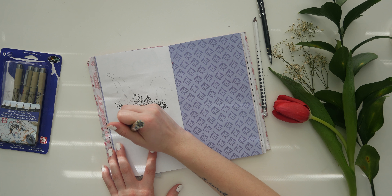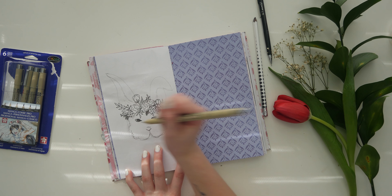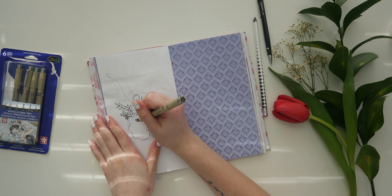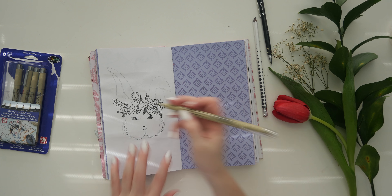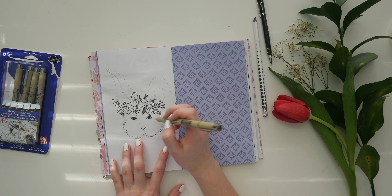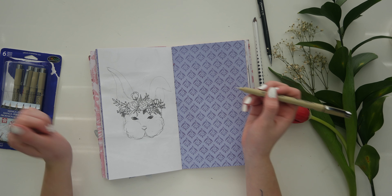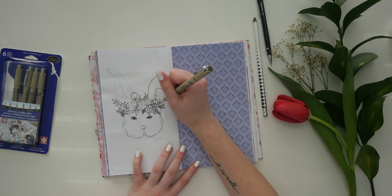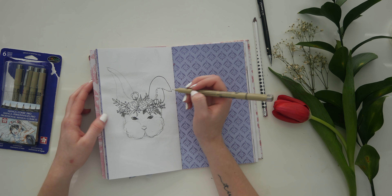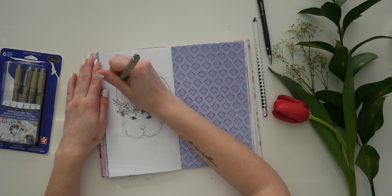I actually liked how it turned out. I'm a little nervous because I've never drawn a bunny before, but I knew they had big cheeks and big ears. The eyes were a little tricky. I don't want her to look mean — I want her to be innocent and cute. I tried to give her fur in the middle of her forehead, and I think that made it look a little bit mean. But maybe she's just an angelic Easter bunny, who knows? At the end I want to go in and watercolor this. The bunny is white so there's not much to watercolor, but I want to make the flower crown all colorful and give the inside of her ears some pinkness and stuff like that.